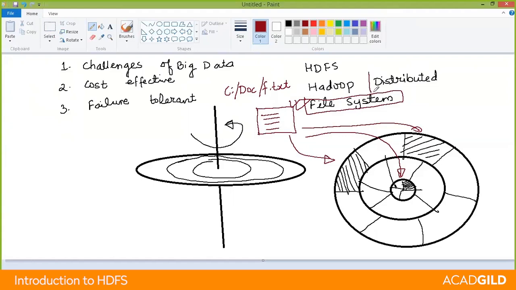And if we talk about the distributed file system, it is not local to a single machine. There could be multiple machines, and we are going to take advantage of multiple machines for distributed storage. Now we are in a good situation to talk about HDFS, and before we proceed, let's try to see something.